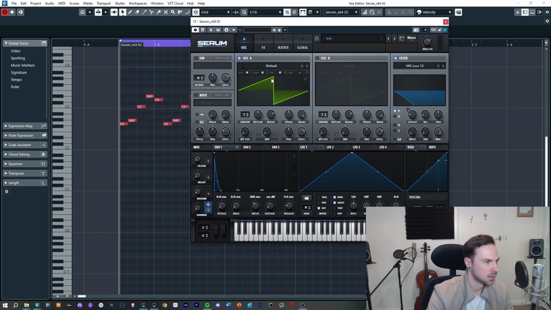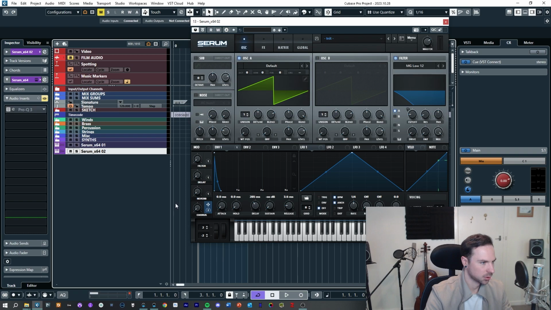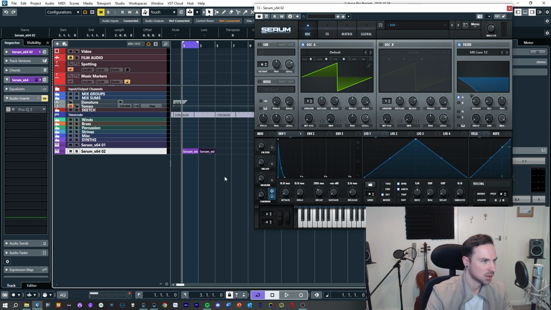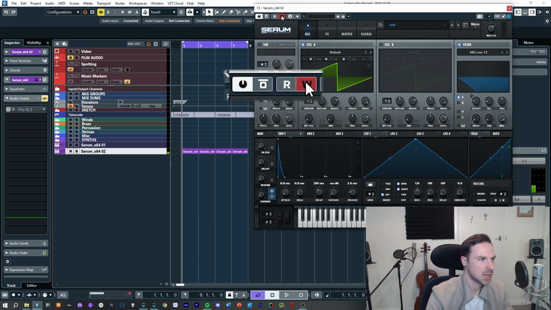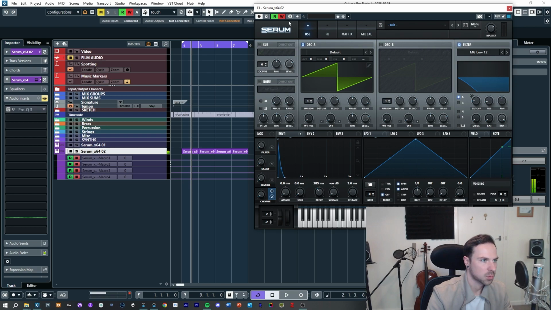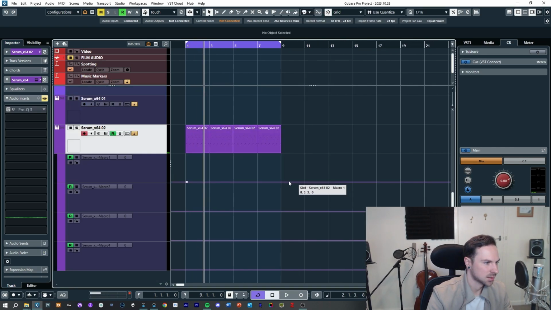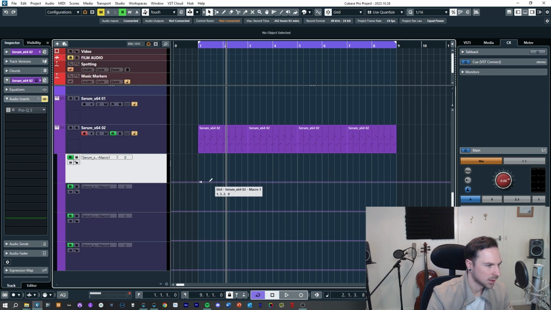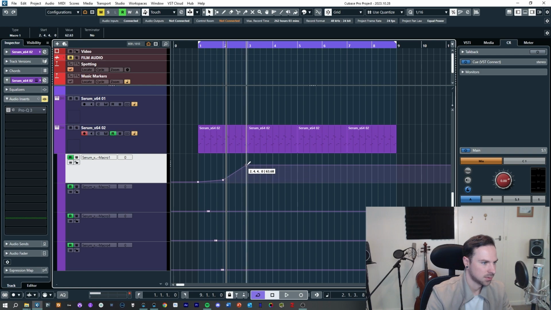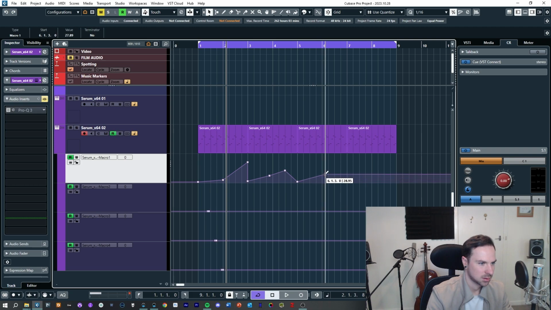And with all of that, it means when you automate it, so I'll just show this in terms of automation. I could repeat this a couple times and enable my read and write. So I've got all my parameters, and then inside my automation, I can go, okay, let's go filter cutoff like this, and then it jumps back. Maybe something like this, maybe like that, and like this. Cool.